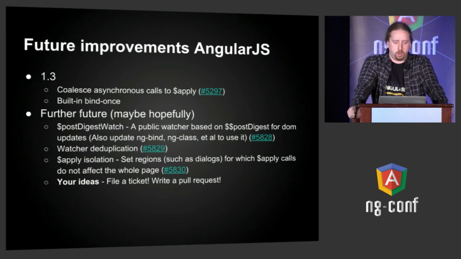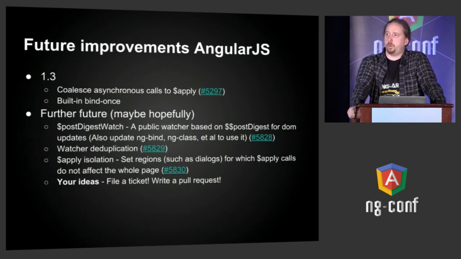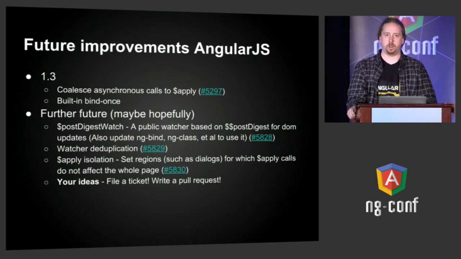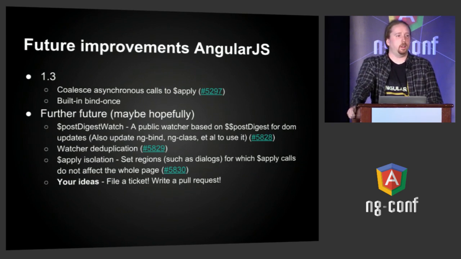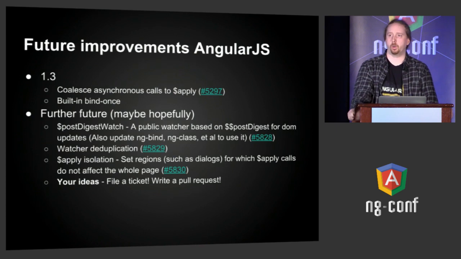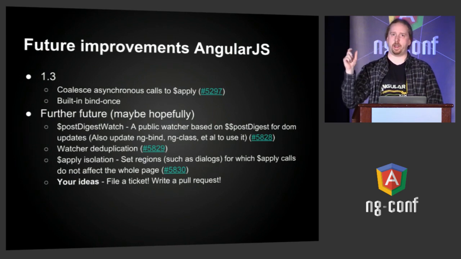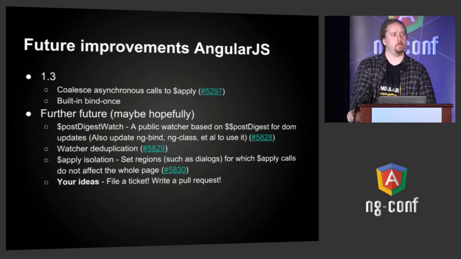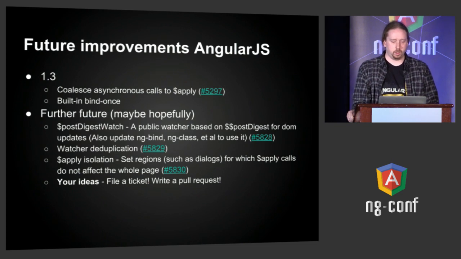Something I've been working on is coalescing asynchronous calls to apply. What that means is, say you do $http or $resource. Whenever that data comes back, the promise fires and an apply happens, so your entire app is dirty checked. But there could be a bunch of requests in flight at once, and in our app, we have almost 40 of them at startup. What I found is that if I put a little 10-second setTimeout and then call apply after that, and just coalesce them all together, I can almost halve the number of calls to apply when my app starts up. So I think that would benefit a lot of people. Hoping to get that in for 1.3.